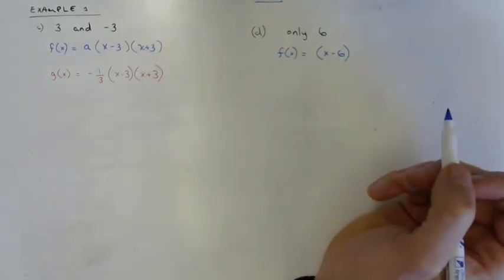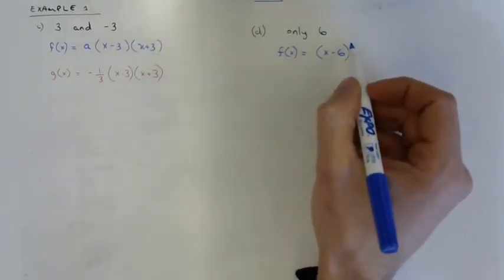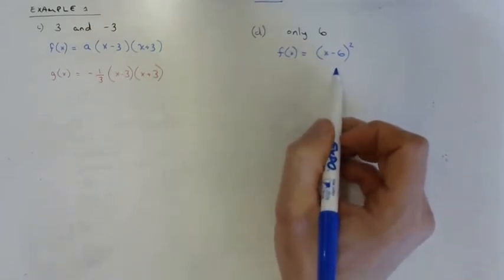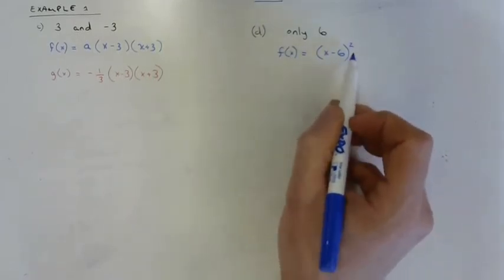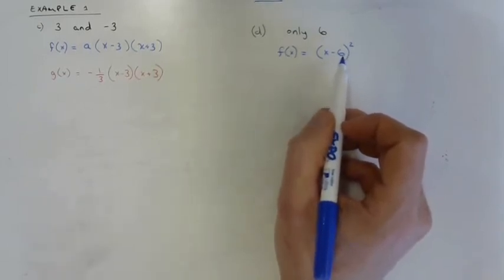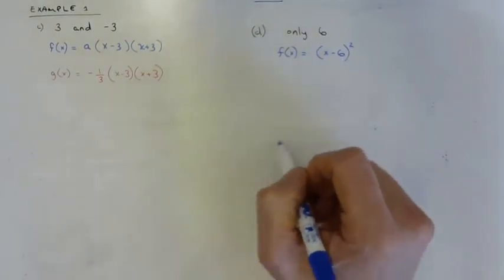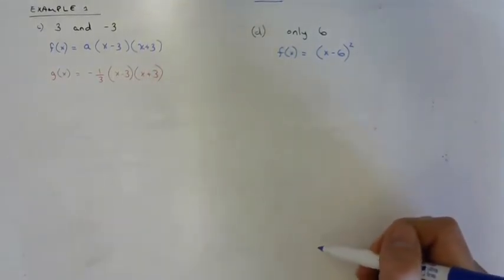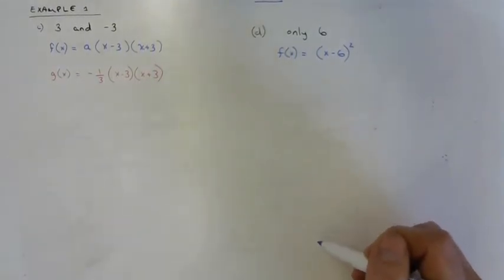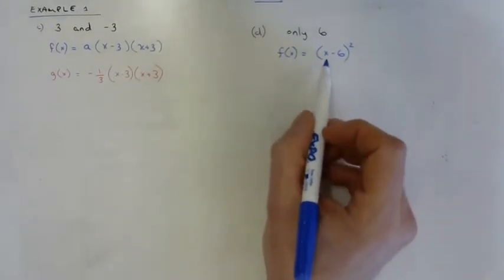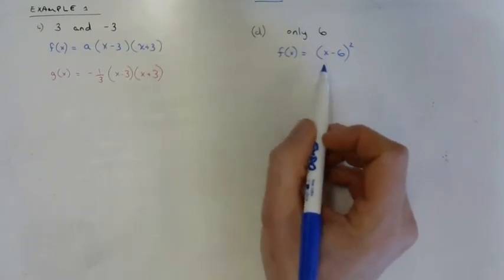We can agree with that? Yes. But it still needs to be a quadratic, so it turns out that you have this factor twice. What does that mean for your drawing? Well, it means it's going to touch the x-axis at 6 and then bounce back up, or touch it and bounce back down if it's upside down. So it's only going to touch it once, which is what we talked about. It just means there's one solution. The only solution is 6.